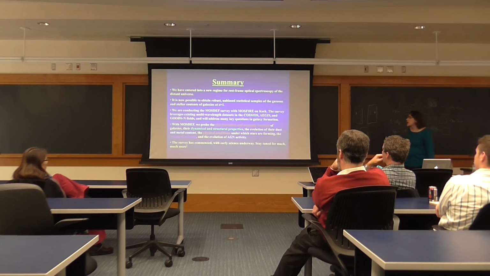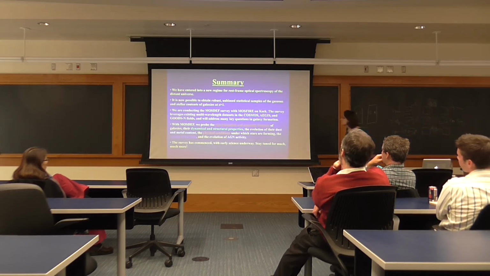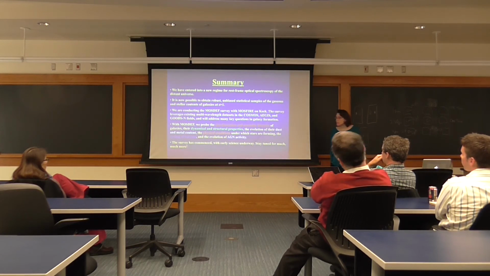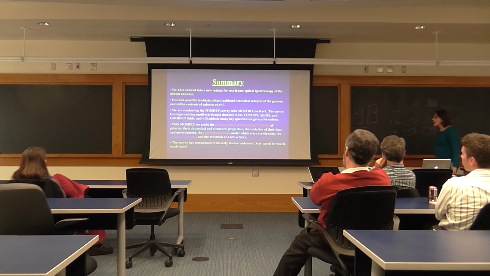Okay, so let me just summarize. Hopefully what I've shown you today is that we've entered into a new regime for rest-frame optical spectroscopy of the distant universe. It's now possible to obtain robust statistical samples of the gaseous and stellar contents of galaxies at redshifts greater than 1. With my collaborators, we're conducting this MOSDEF survey using this wonderful new instrument, MOSFIRE on Keck.